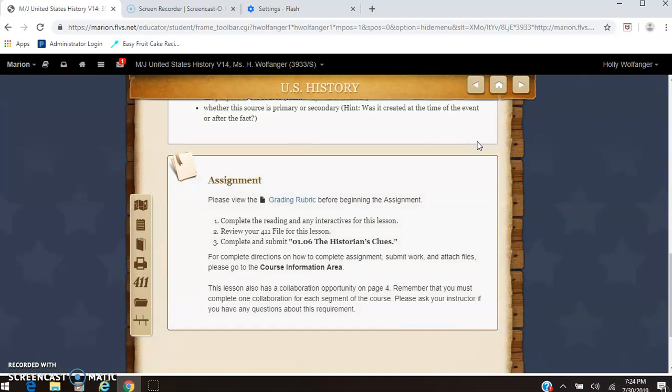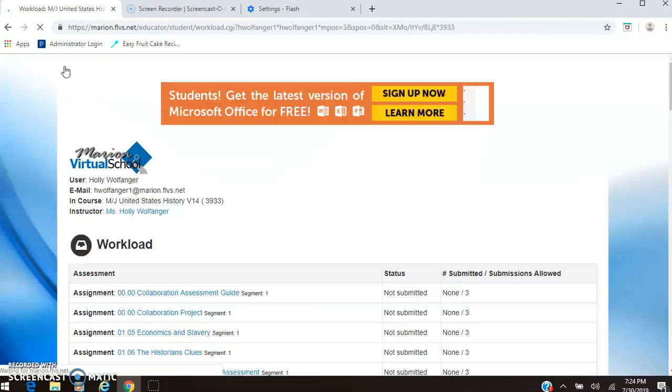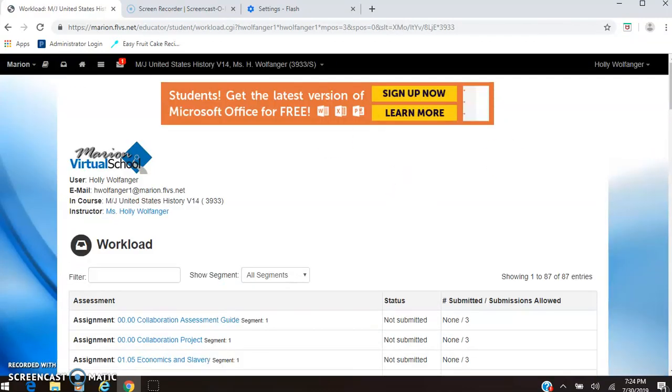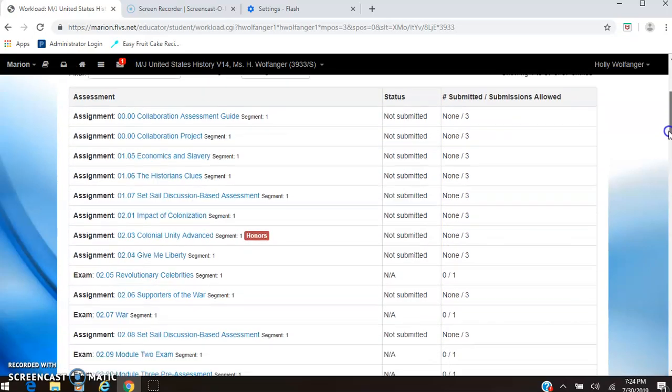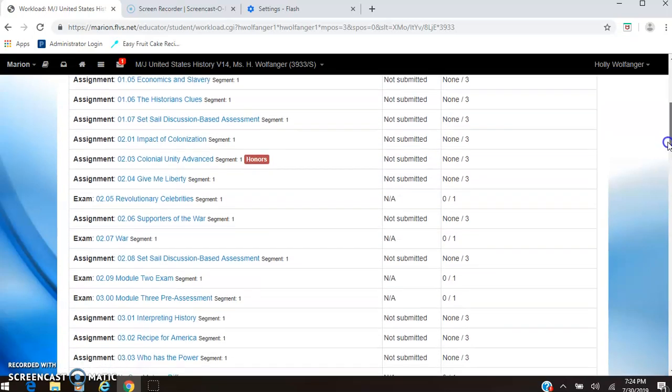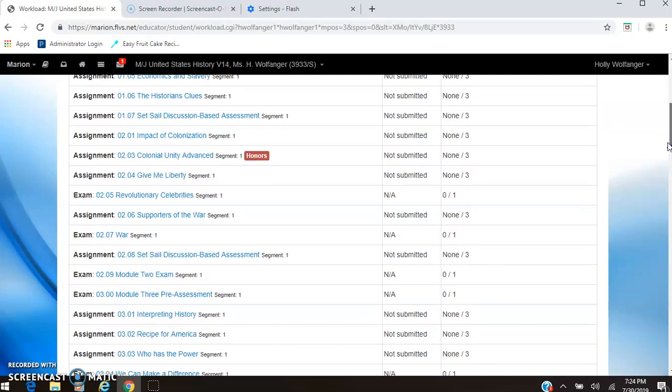To submit the assignment, we're going to go back up to the navigation bar and we're going to the inbox, Assessments. Click on the icon. Here you see your entire workload for the course. If you scroll down, you can see everything's labeled with the module number and the lesson number for easy reference.